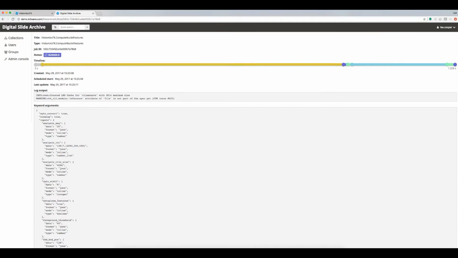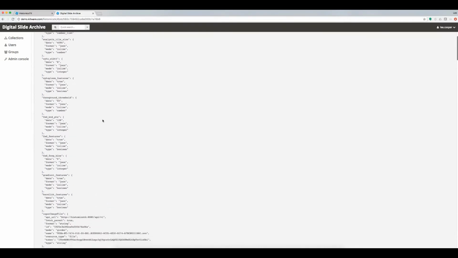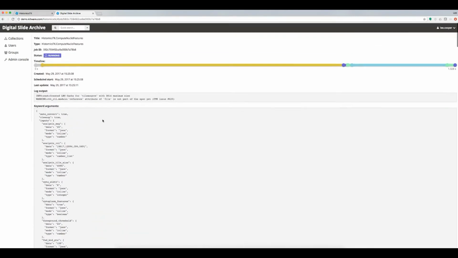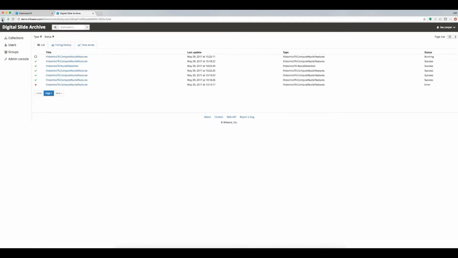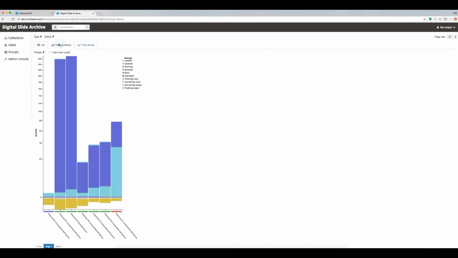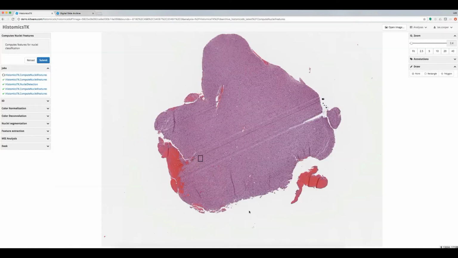You can see that the job is still running, and we can also get some analytics on how long the various pieces take. It has to communicate with the cluster, copy the files over, and then perform the computation. Most end users aren't necessarily going to be interested in all these details, but as you're trying to figure out why something's taking so long, having the ability to see how the data is being moved around the system will be very useful. So again, it's still running. This is another view where we can see the various tasks that have been previously run on the machine. If you zoom in on some of the details, it tells you the type of job it was, how long it took, and where it ran.